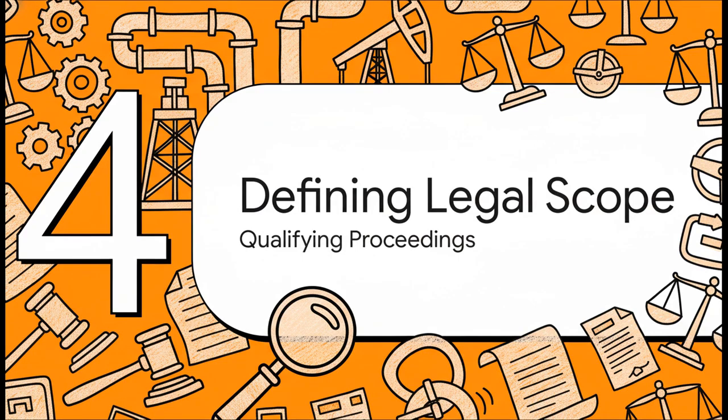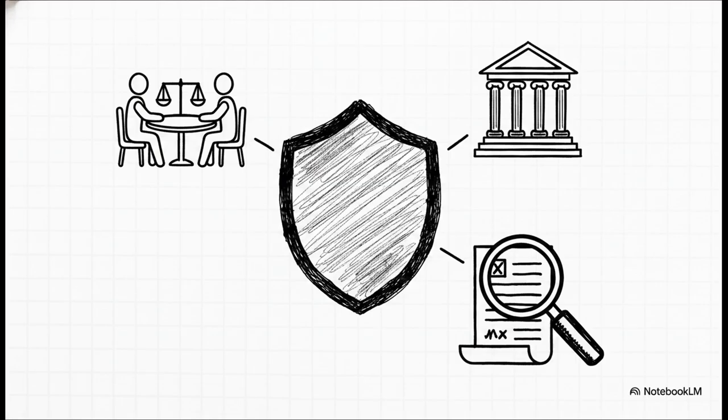Defining the legal scope. The legal scope here is incredibly broad. Basically, the standard says that any adjudicative proceeding involving your entity is captured. It really doesn't matter if you're standing before a traditional court, a specialized industry regulator, or an independent arbitrator. Whether it's a civil action that ends in a settlement, a regulatory action that slaps you with a penalty, or even a criminal action, if it results in a liability related to competitive behavior, you've got to disclose it.